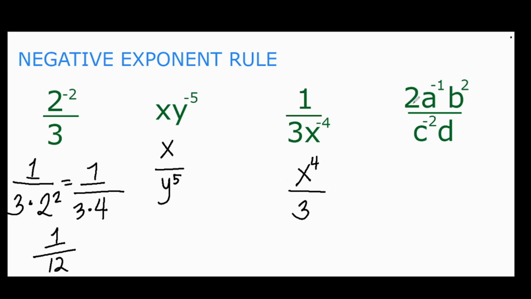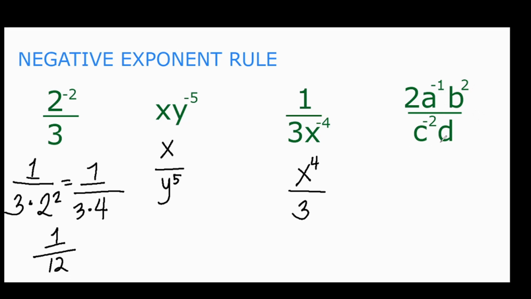We have 2a raised to negative 1, b raised to 2, all over c raised to negative 2d. So again, please be careful about the negative exponent. Okay? So we have a negative exponent for the variable a, therefore we must move it from the numerator going to the denominator, and same with our variable c. Since it has a negative 2 exponent, it must also be moved from our denominator going to our numerator. Sir, what are we going to do with the rest? Okay, so we don't have to do anything with those with positive exponents already. They must stay in place.